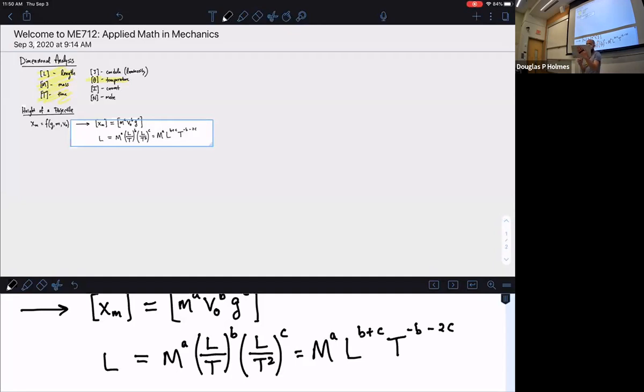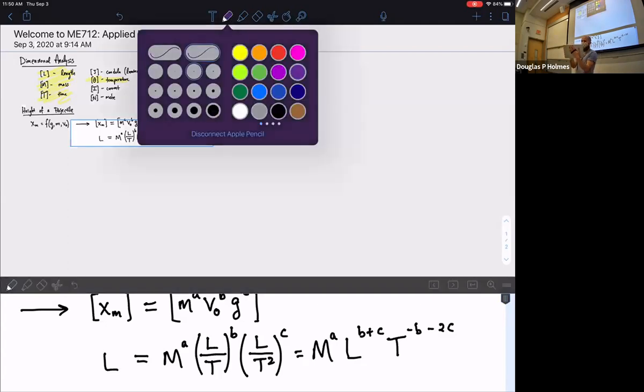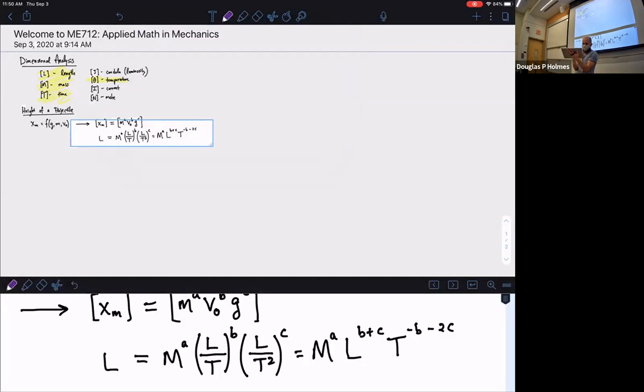And just to be really pedantic and extra careful, we can also write the left-hand side of the equation to include mass and time as well. Or we could say, well, this is really just length times mass to the 0 times time to the 0, right? Those are both really just 1, so we can always multiply by 1.